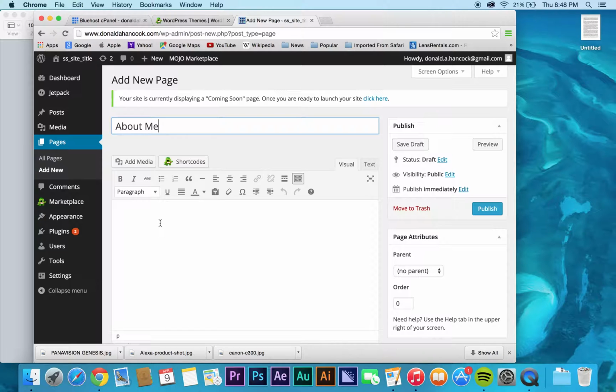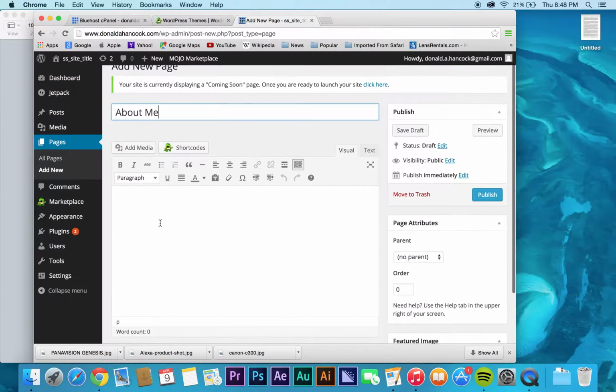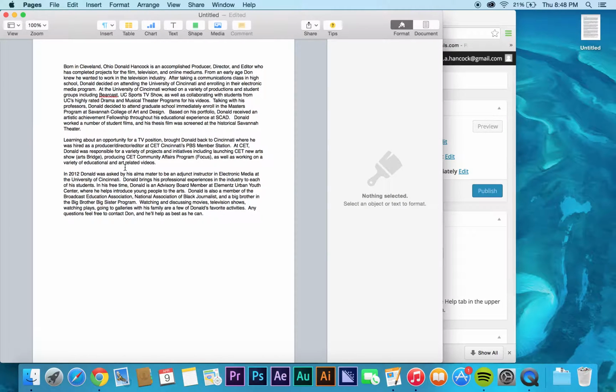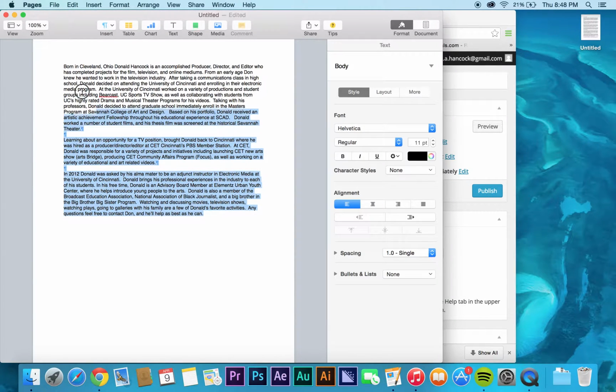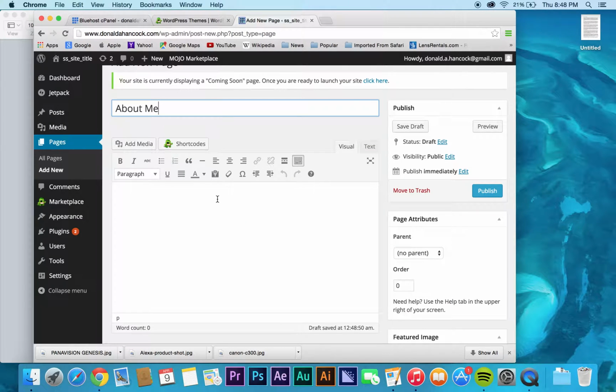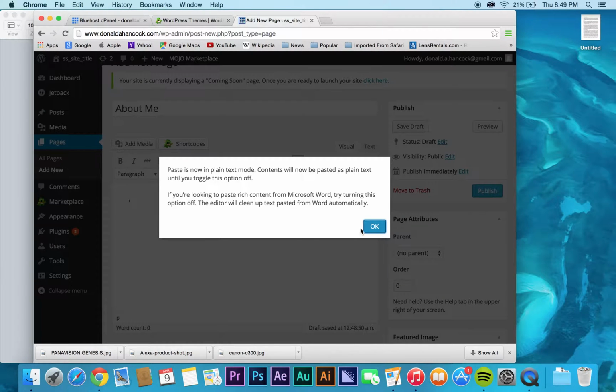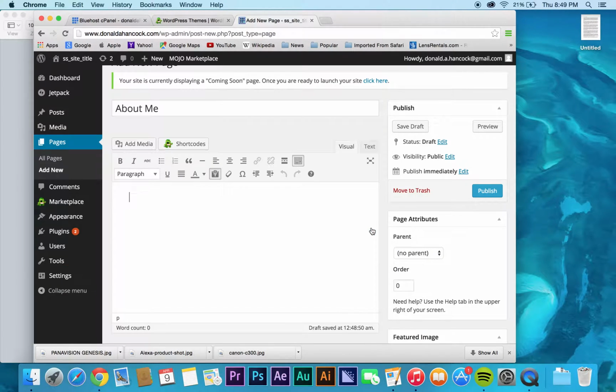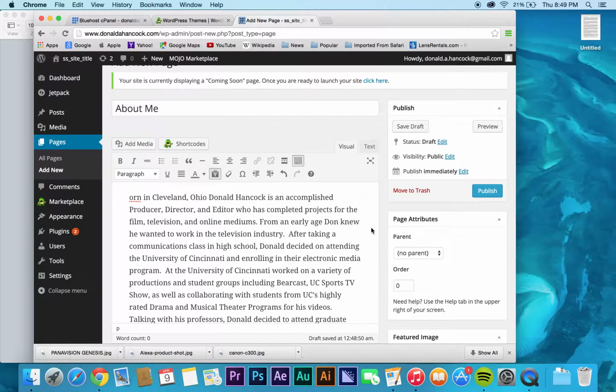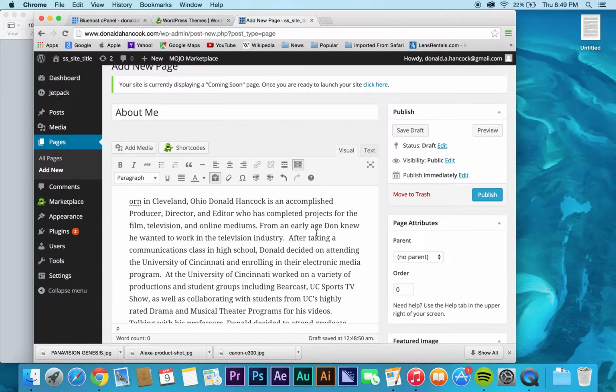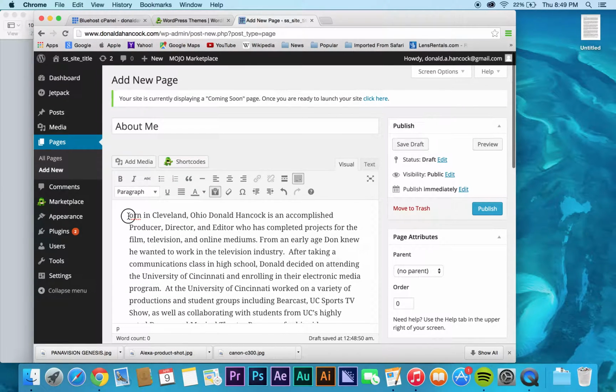Now I also want to include some text. I have some stuff already written in Pages, so I'll just copy and paste. Again, you want to make sure that this text is selected, and then you'll just hit Command V. It cut off part of this, so let me just type in the missing word.